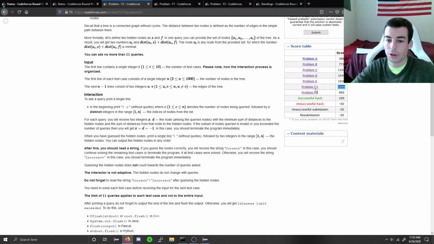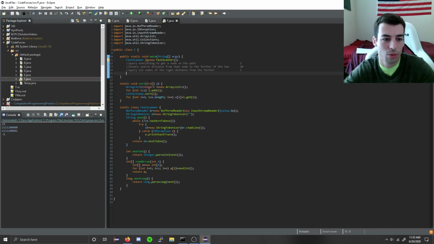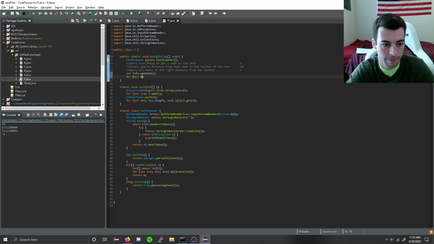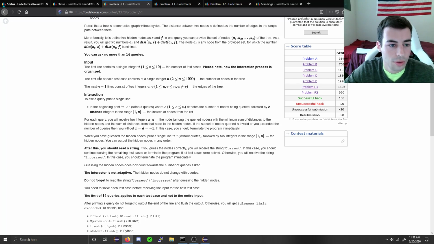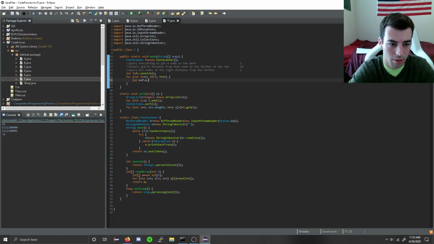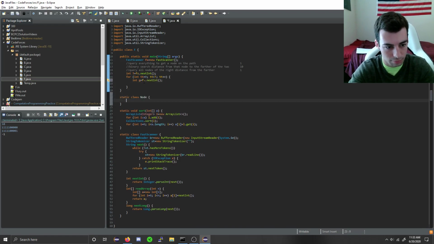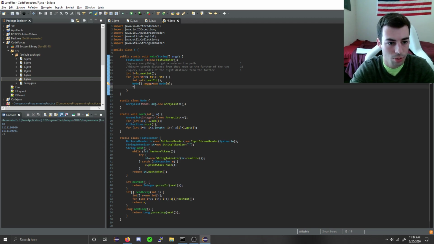So how does this input format work? Multi-test case, that's annoying. Why would they have to do that? So first we're given n. We have all of our nodes.